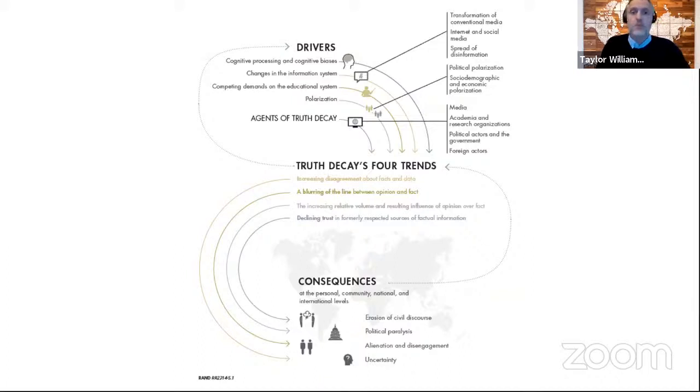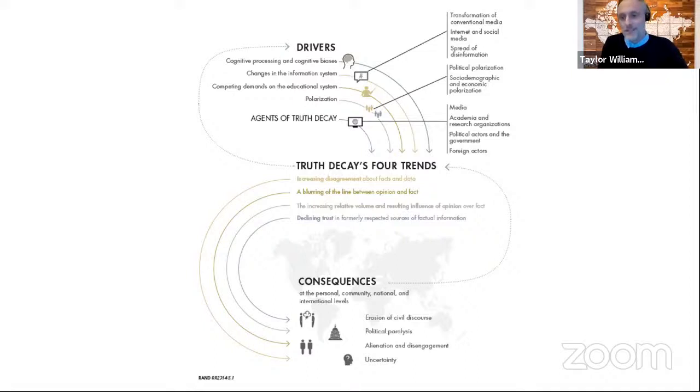These trends stem from numerous drivers found at the top, such as political polarization, which drives disagreement about facts and the blurring of the line between opinion and fact by creating 2 or more opposing sides, which develop insular thinking. Cognitive biases, such as motivated reasoning or confirmation biases that seek to confirm prior beliefs regardless of reality. Third, the rise of social media to spread misinformation.